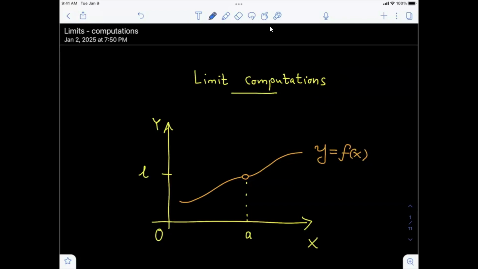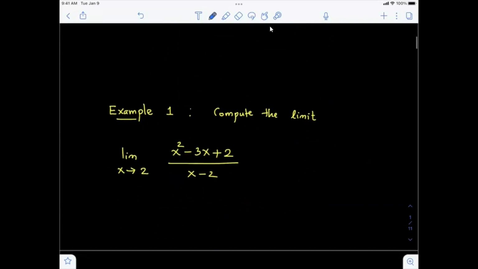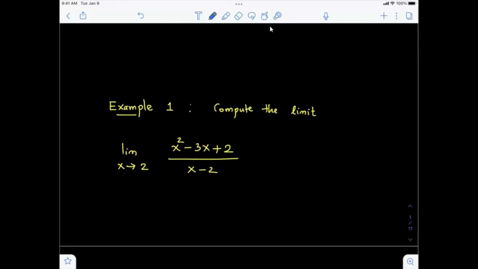While we do that, in each example we try to explore this interesting behavior where the function is actually not defined at a given point, and it's kind of a mystery. So what does this mystery look like when you consider a computation of a limit? Now look at example number one. If you recall what you did in algebra, when you're given a function and I ask you for some x value, what we do is plug it into the function and see what we get.